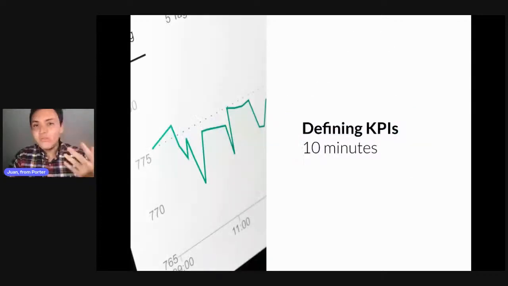And the first thing that we will follow is I want to show you how to define KPIs. Why do I want to show you this? When I talk to agencies, they have reports with hundreds of metrics, and they show frequency, they show CPM, they show outbound clicks, and this amount of metrics. Is this useful? I don't know. It seems complex. That's why I will show you how you can define the KPIs that you will show to your customers, to your clients, to your team, and to your marketing team. And it will take about 10 minutes.